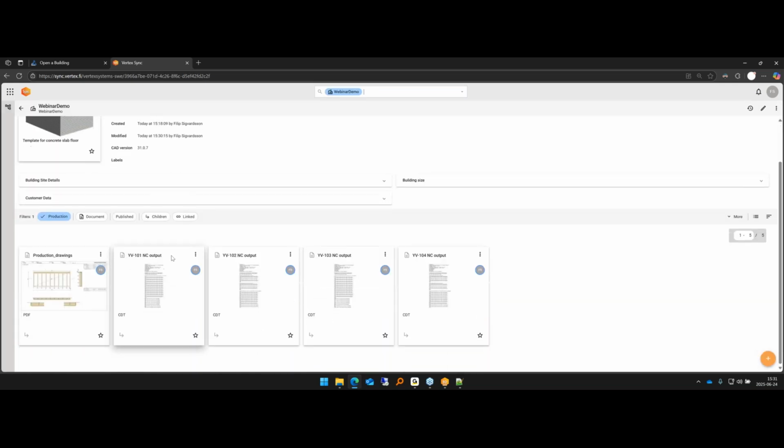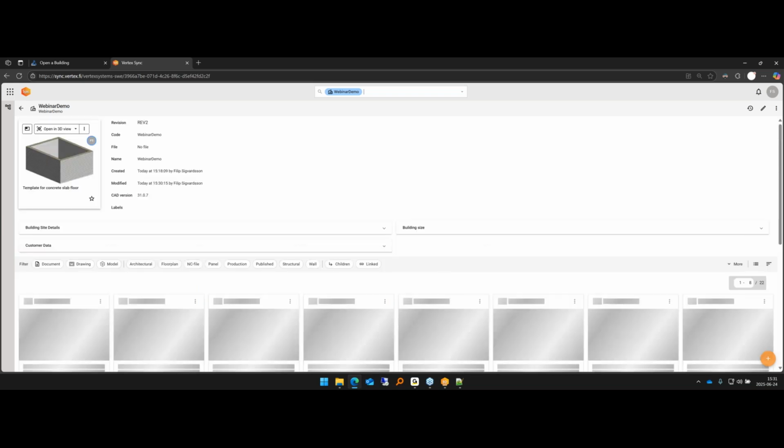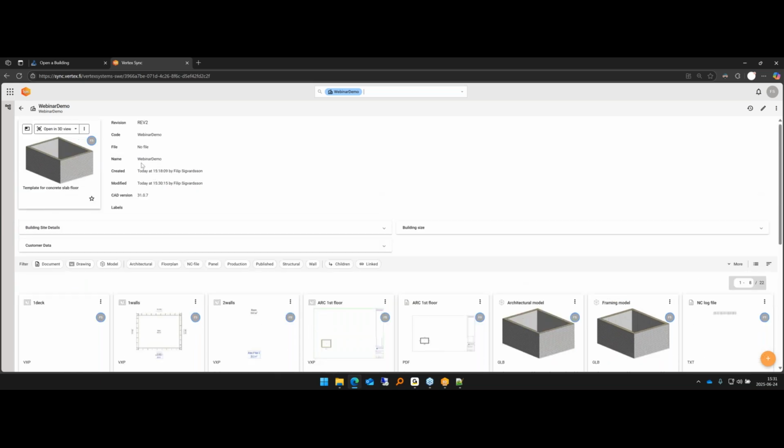If I go back to production drawings, I can now also see my CDT files, my Randic files, and you can of course create one label called Randic and one Weinmann and one Handegger. And basically, any machine you have, when you have established a quite good logical labeling system, it is extremely easy to use, and it's a lot easier to navigate for both the production crew and the designers themselves.